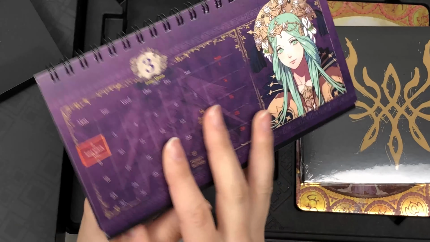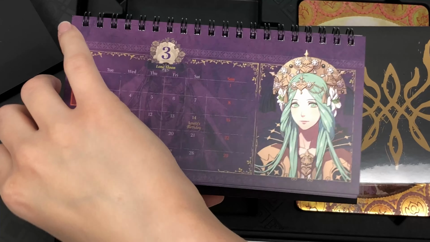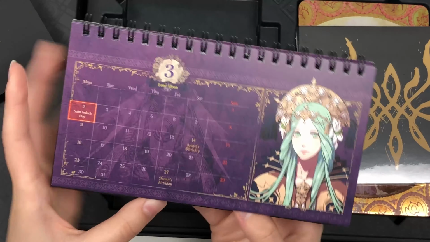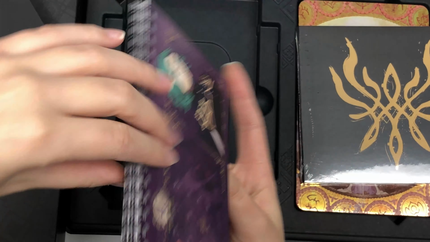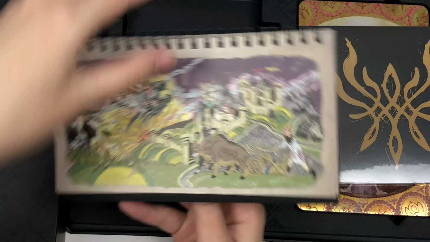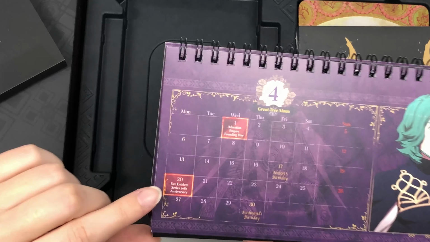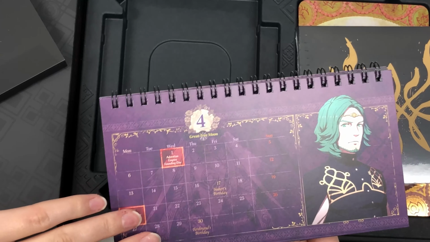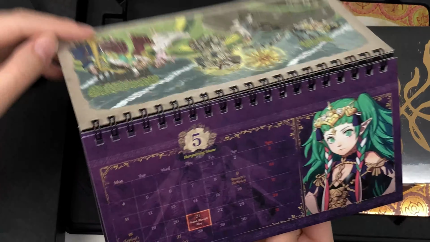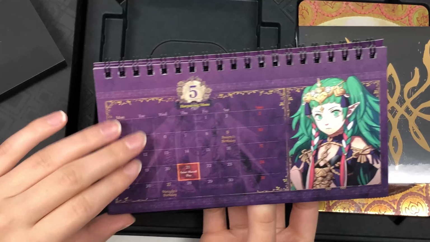The March, which in Fire Emblem is the Lone Moon with Rhea. It's difficult to flip. Then we have the Great Tree Moon, or April, with Cetus. They have the Fire Emblem series 30th anniversary marked off as well as the events in the game. And then we have May, or the Harpstring Moon, with Sothis.